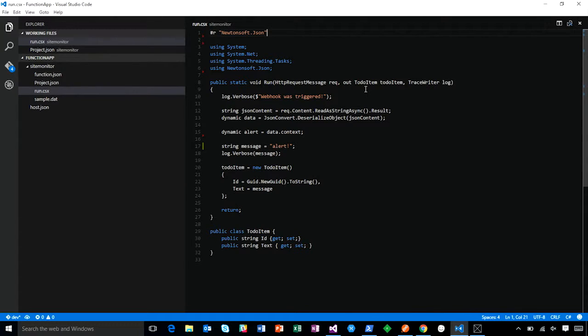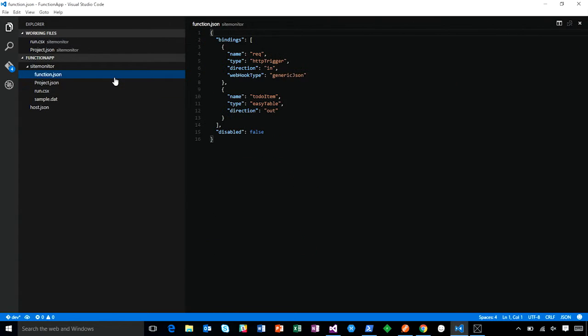You can specify that your outputs are either through the return type or as out parameters. If you have multiple output bindings, then you'll want to use out parameters. The names of these parameters come from our function.json, which just defines all of the integrations that you have for your function.